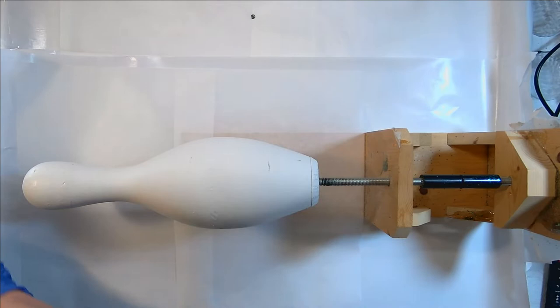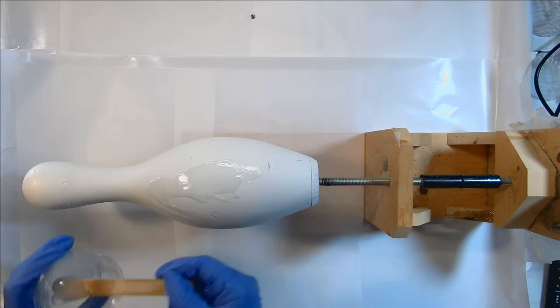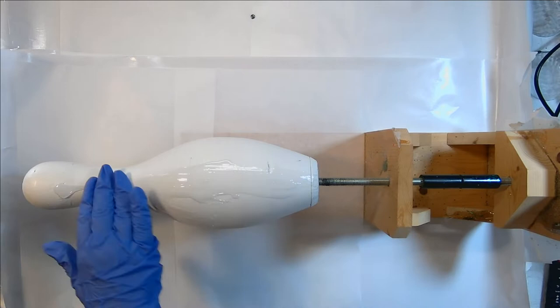So here I'm applying a thin coat of Stone Coat Art Coat resin. You don't need very much. This is an ounce, maybe less. And you just need a real thin coat. If you get too much on there, then your glitter will clump up.